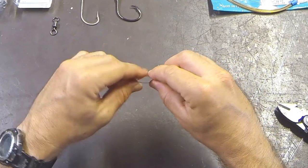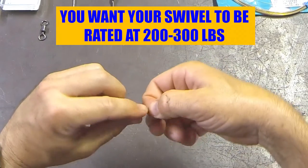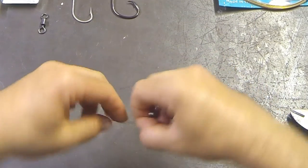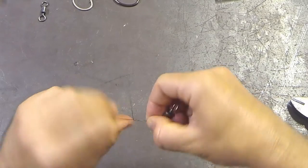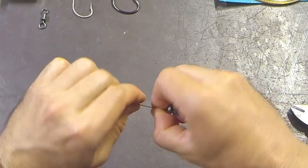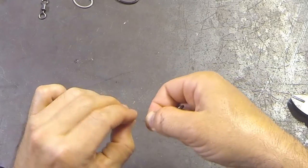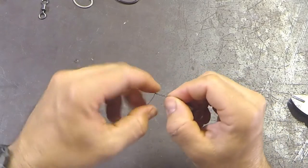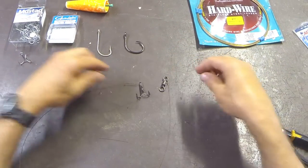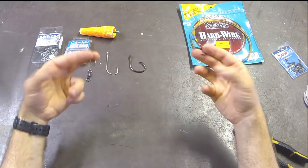45 degrees. Alright. Twist, and this is called the haywire twist. Twist, twist, twist, twist, twist. 90 degrees. Coil it. Okay. Break the tag end off. There you go, guys. That right there is a complete alligator gar wire leader. Just like that.